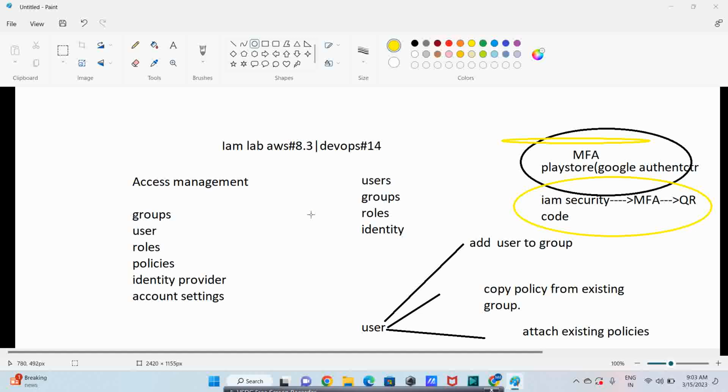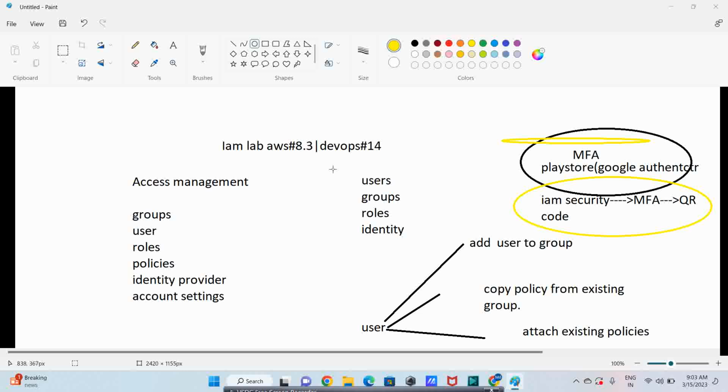In the AWS series, in the DevOps series, we are studying IAM role. What is an IAM role in the IAM service in AWS? In the DevOps series, I started with what AWS is and what services are required for DevOps.